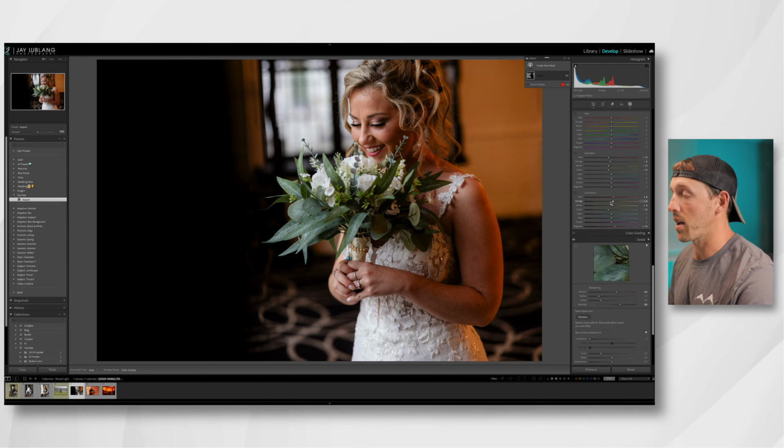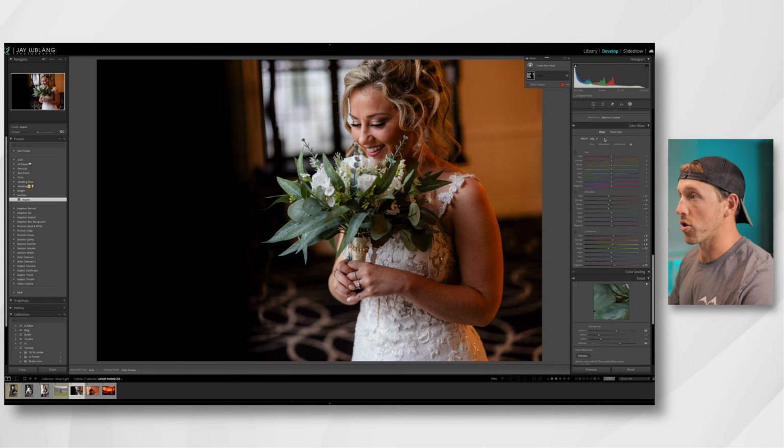Now, the reason why I'm using this method on this image is because the color contrast in the room is very much so orange. And if I went and used my first method on this image, if I desaturated that orange, it would just make her skin tones look terrible. I'll show you real quick. I'm just going to turn off that mask. I'm going to slide down here to just our color mixer. And if I took down the oranges, look what's happening to her skin. Desaturating her skin would make her almost look dead to get the same result that we have with the mask. So I'm going to undo that and then turn our mask back on and see how that mask just cuts down the background.